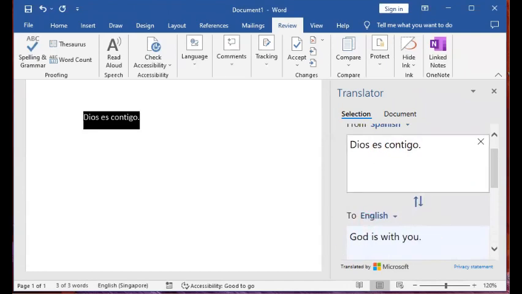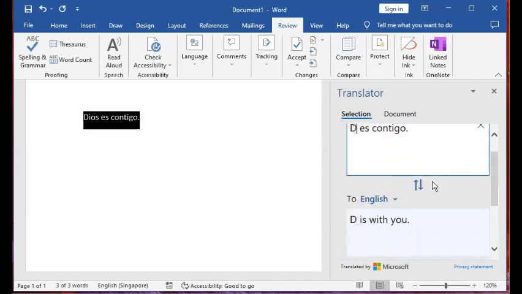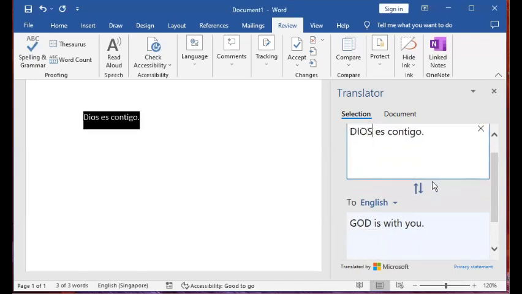Now let's see something that we could use to our favor. So you have here the raw text that you wanted to get translated, and at the bottom, you will see the translated text. Let's just say you do something to the top text. I will type it in uppercase.